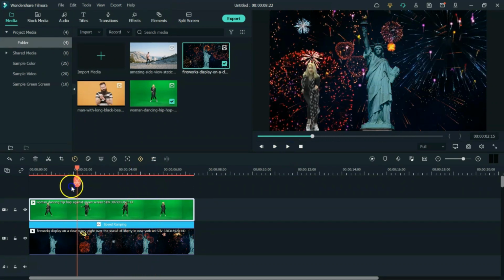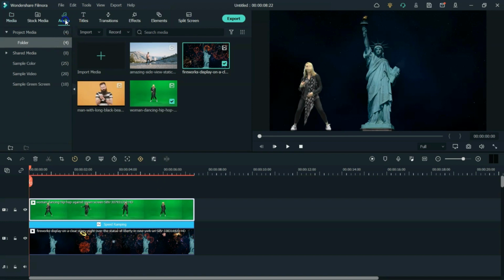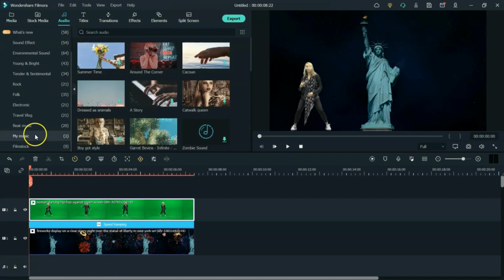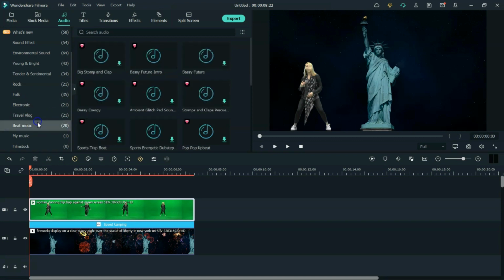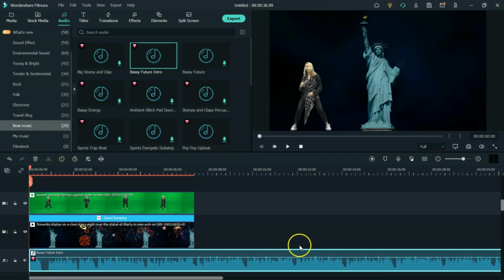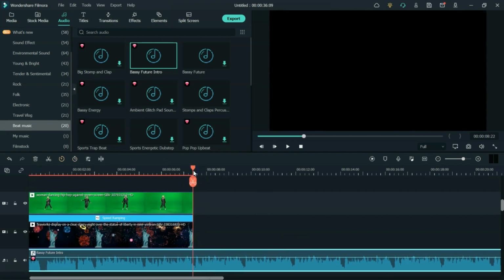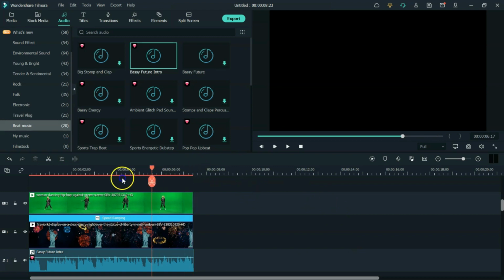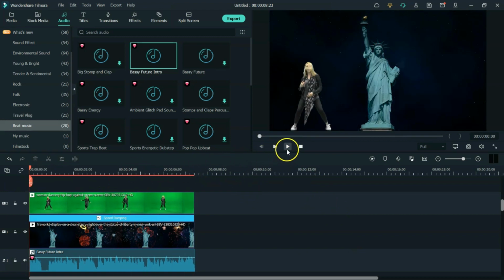So now the next thing we're going to do is add some music to it. And then you can use this technique to put you wherever you want to be, if you have a shot of you with a green screen, and then whatever you want your background to be. But what I'm going to do is bring in some music here, and we're just going to drag that down into the bottom. And you could shorten it, but I'm just going to go right to the end here. Make sure this is highlighted. Click on the scissors to cut it, and then delete that section. So now we'll have some actual audio to go with it.